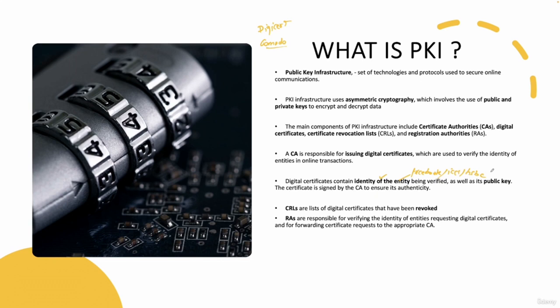Now, to understand RA, just think about it that CA is the big organization which is actually issuing certificates to people. But what it has done is that it has delegated the checking to the RA. So RA is responsible for verifying the identity. So let's say if today I'm cloudalchemy.com, I go to a CA, I can't just simply go to the CA and ask them for the certificate. What they'll say is, first the request goes to the RA. RA will verify me. RA will verify, okay, I am cloudalchemy.com, this is my website, or this is my web address, and this is where I'm hosted.